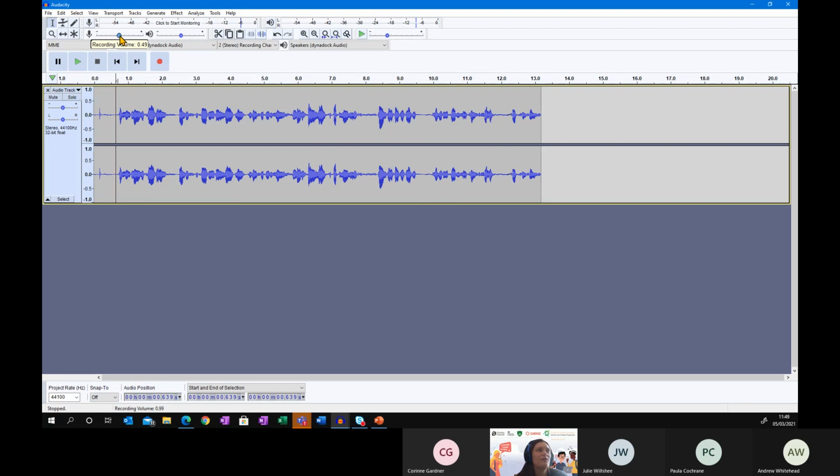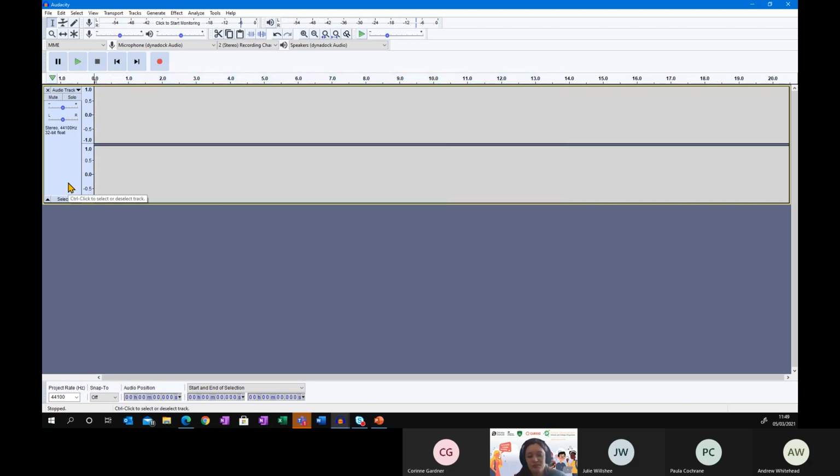But if you just turn down the volume, if I just remove that. If you want to remove something, you can just highlight it and press delete and it'll just disappear. Okay, if I move that down a little bit, it'll be a better level for me to start recording. And then if you need to, you can amplify it up or amplify it down. Just have a little play with that, but be aware if you whack it up too high, sometimes you get a bit of distortion on it. Okay. So importing audio.